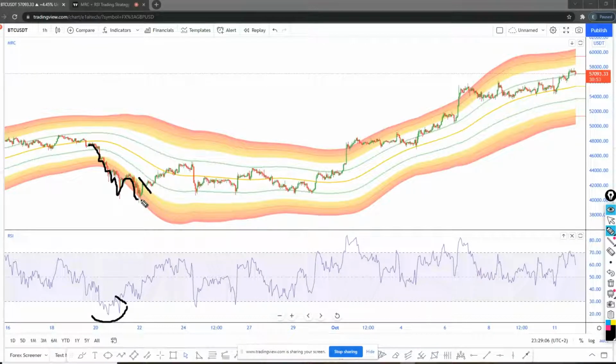It did go all the way to touch this area, which we said supported the minus 50. So the first time it went to the zero reference, the second time it did go to the same level, then bounced back, found support here, found support here. This is very respectful, guys. Very respectful. See what happened here?